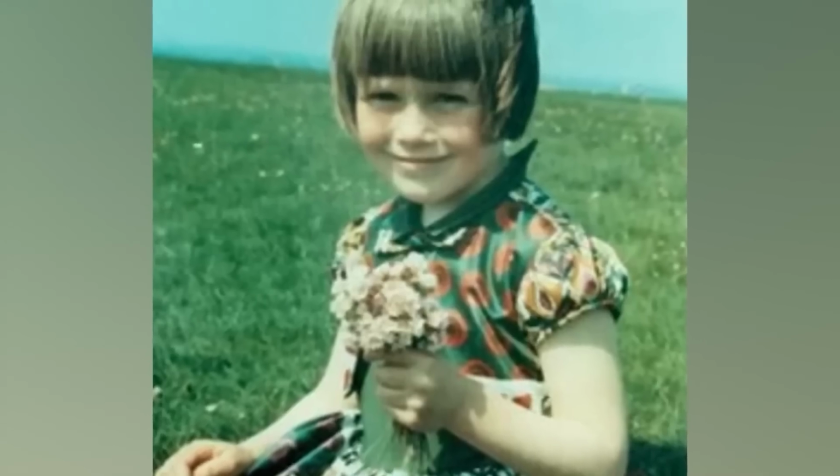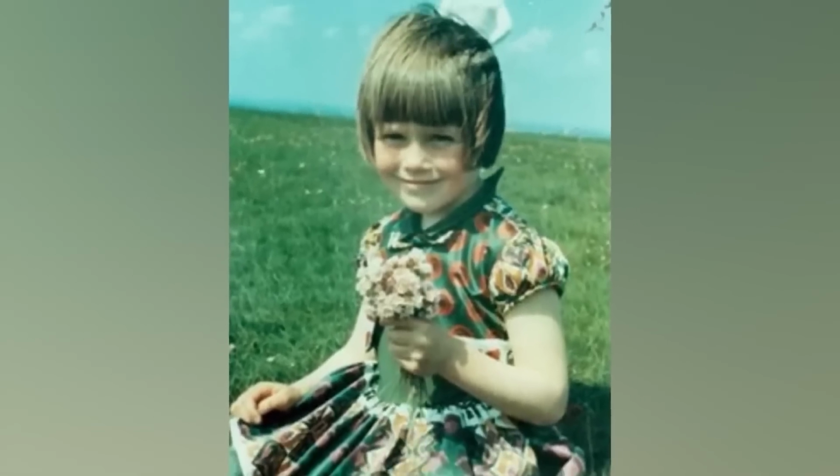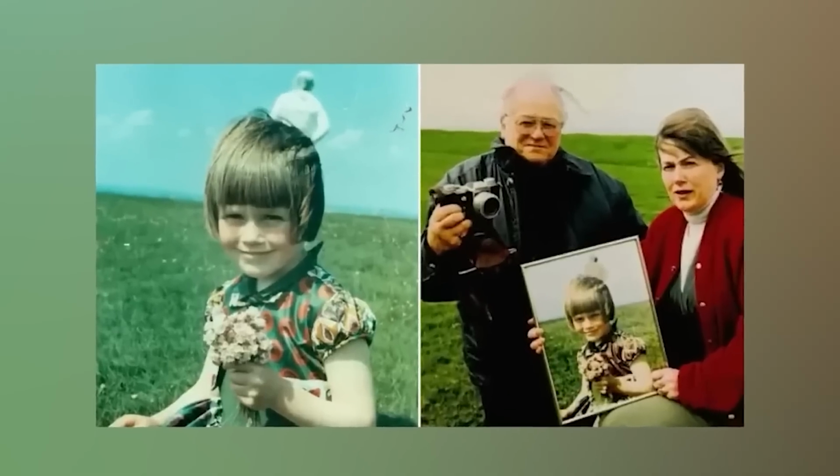Now Jim assures us that nobody was around, which I believe, otherwise what a weird photo to take in an empty field. I'd be like, hi, get away from my daughter. Just, yeah, 17 meters to the left, thanks. Also, the fact that this man looks like he's from space. Yeah, that makes it more believable, no? What are we looking at right now? Who is this? It's so creepy.